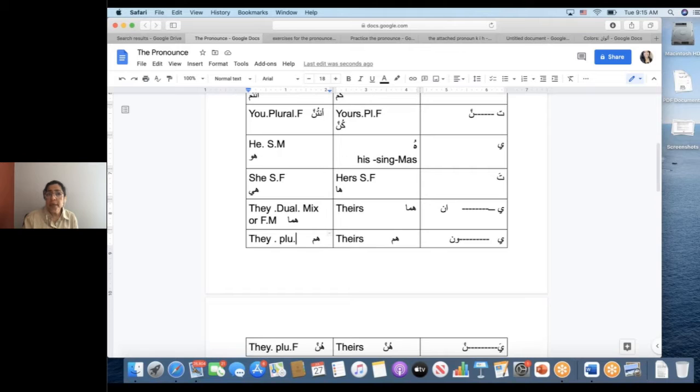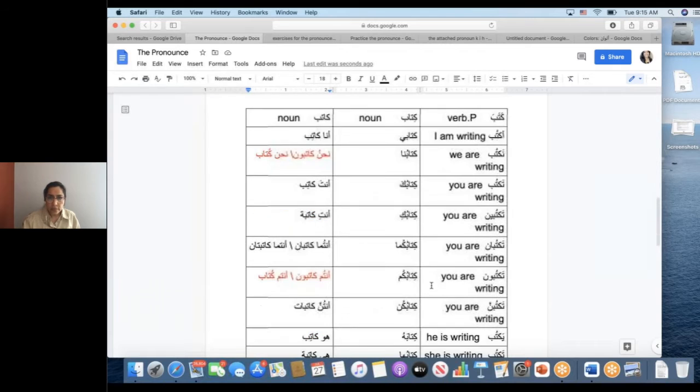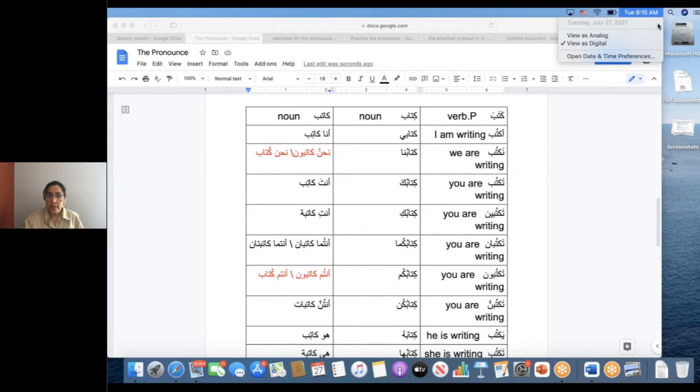And how are you going to do it for verbs? Ya at the beginning of the verb makes it he is doing, ta is she is doing, and ya alif noon for dual, they are doing, and ya waw noon again for plural. And look, all the time plural has waw noon and dual has alif noon. Is this helpful, shabab, or not? Yes. Okay. Any questions?